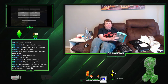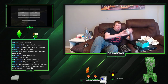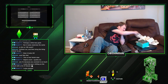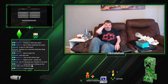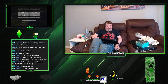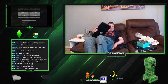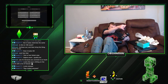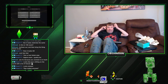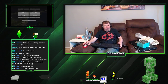No, that's not tissues. That's the packaging off the box. That's plastic. Oh, that's the bag of biscuits that Phoenix gave us from D&D the other day. Right. Sitting on my headphones. Not good. It's caught on the trousers there. Right. Headphones back on. I can hear what's going on. Right.